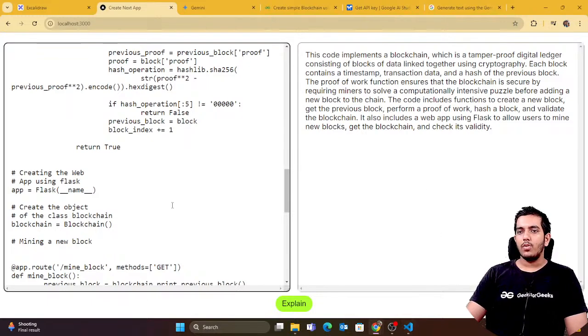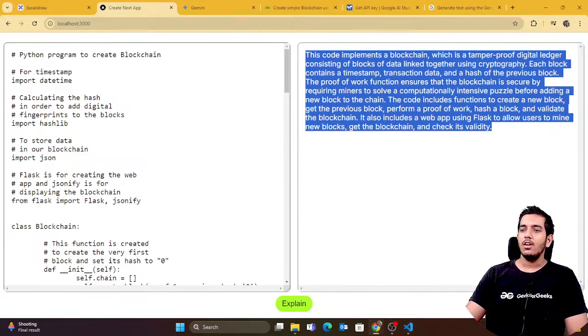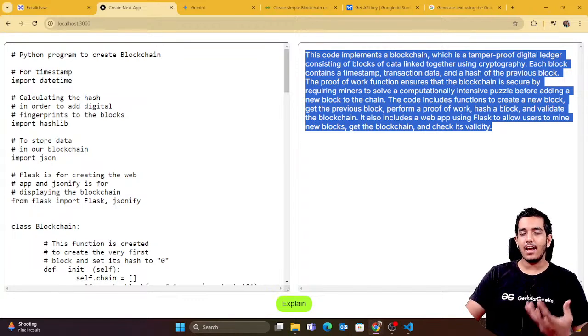So guys, I hope you enjoyed this session. This was a small session for creating a simple code explainer, and you can use this in other tasks, not just a simple UI. You can use it as a plugin in your application, you can make a chatbot also, you can do a lot of things with the help of AI. This is a sample example, a very easy tutorial for beginners, right? We have created this UI and we are using the Gemini API, and you can get the API from the place which I have shared.